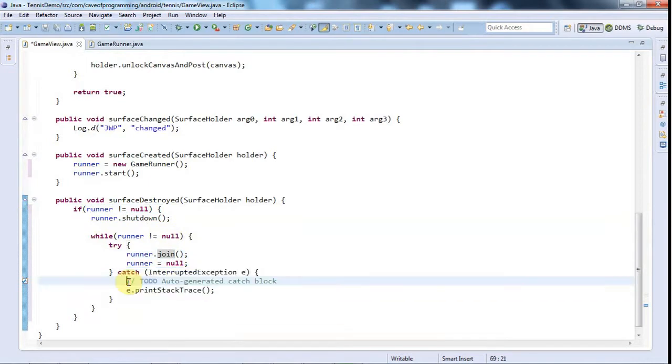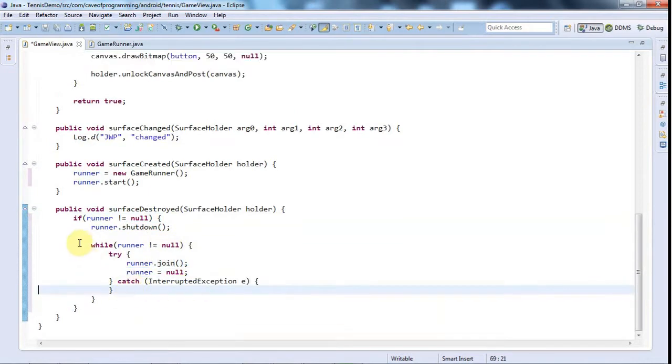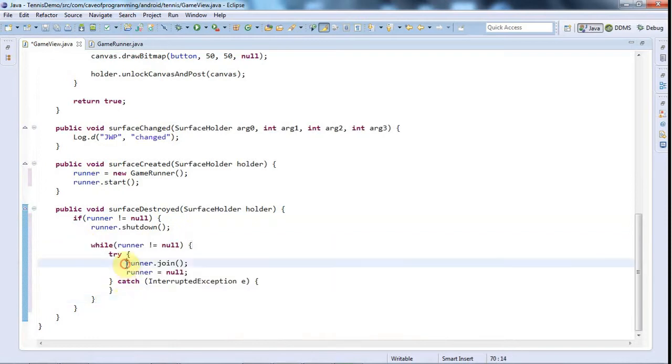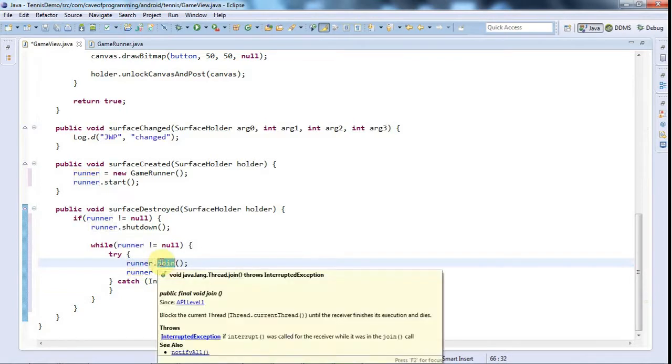And in fact, let's just get rid of the stack trace print, and we'll go around the loop again, and eventually we will successfully wait for the thread to finish without join being interrupted.